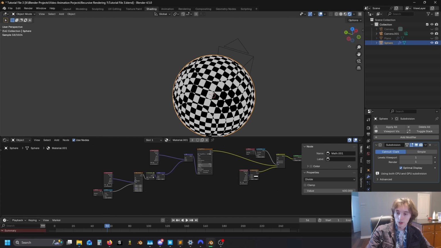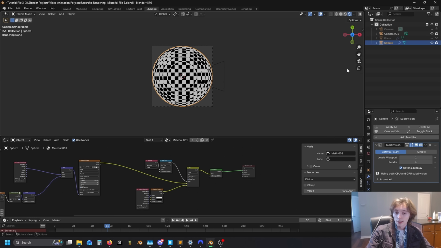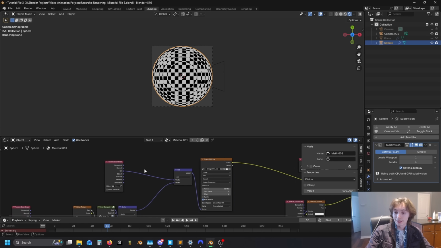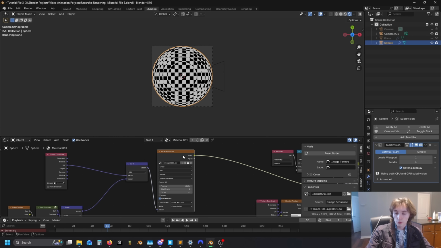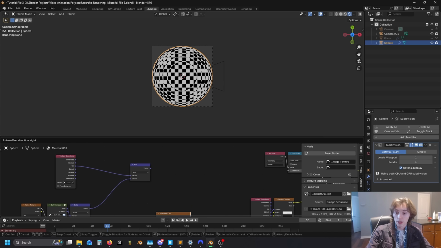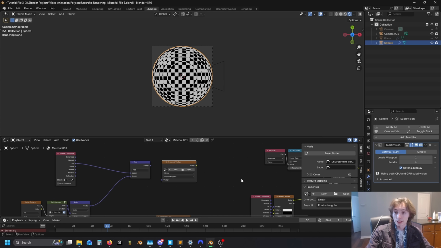Now, if I just go apply our material, you can think, okay, our image before was being reprojected using these UV coordinates. Well, reprojecting an image texture can sometimes be awkward, but what's not is an environment texture.